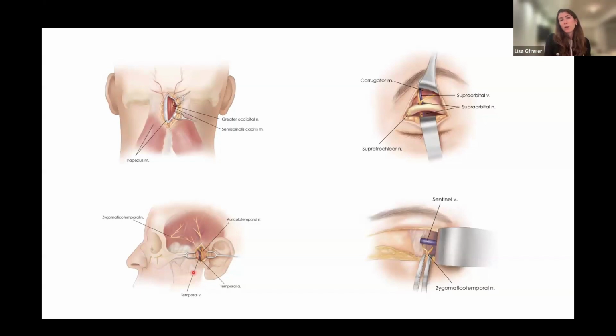And maybe what I also want to mention, because a lot of patients wonder if this is brain surgery, or if it's surgery that's very deep in the head area. But the surgery of these nerves is actually performed right under the skin. So we're very far away from the brain. It's safe, and it's surgery that can be done on an ambulatory basis, meaning you can go home the same day.